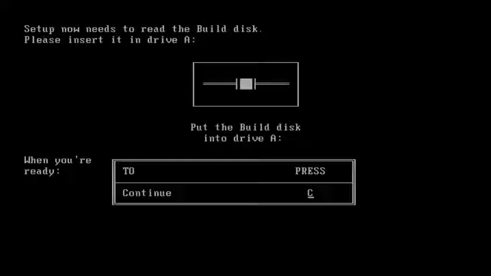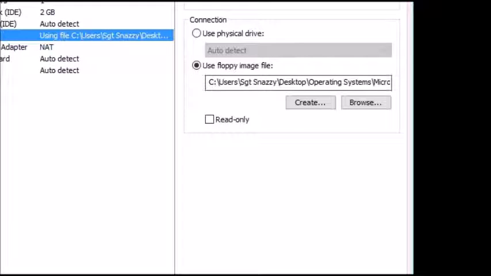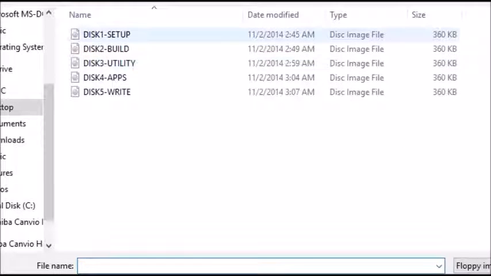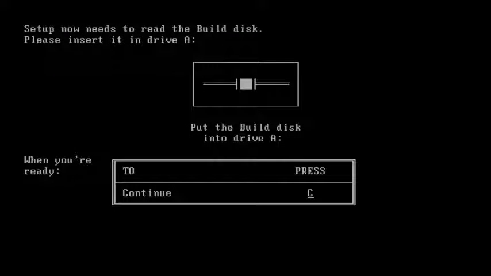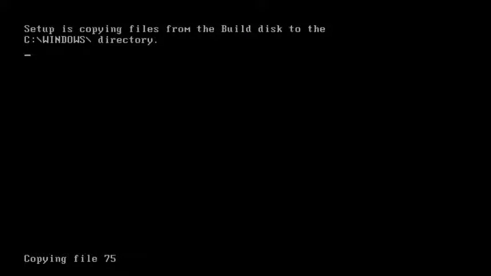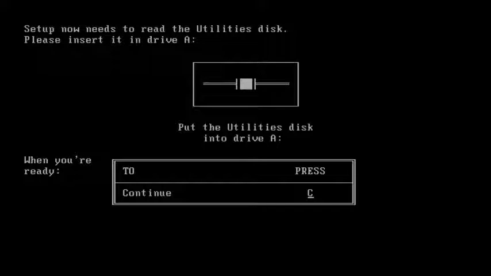All right, we're going to insert the next disk, which is the build disk. Now this is actually on a 5 1/4 inch floppy image. Okay, there we go. And now we're going into the utilities disk. There's a lot of disks involved with this.